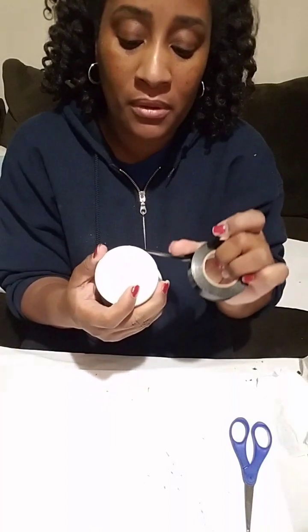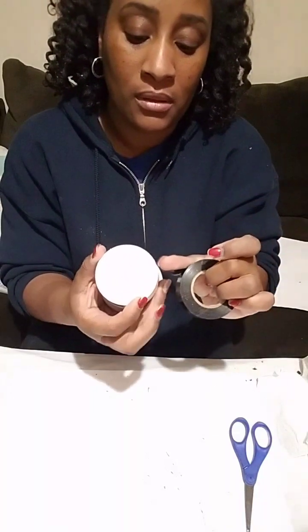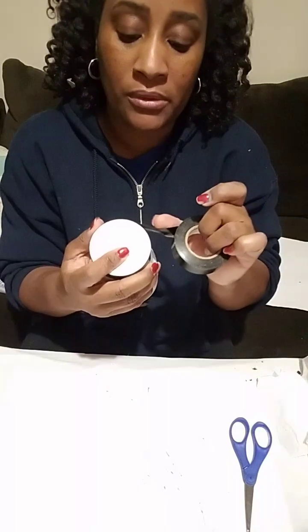So I'm going to put the tape along the bottom here where I want my orange to go here.